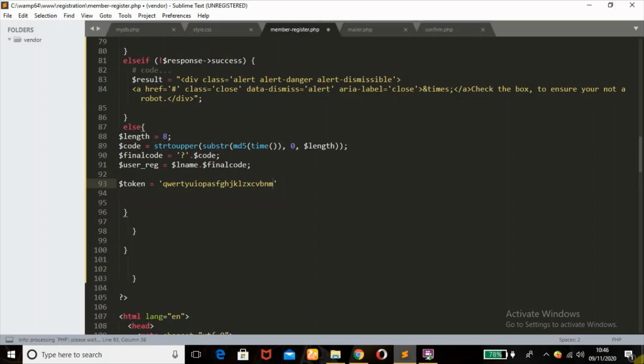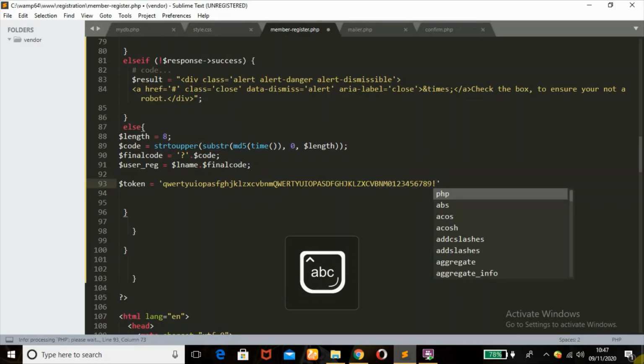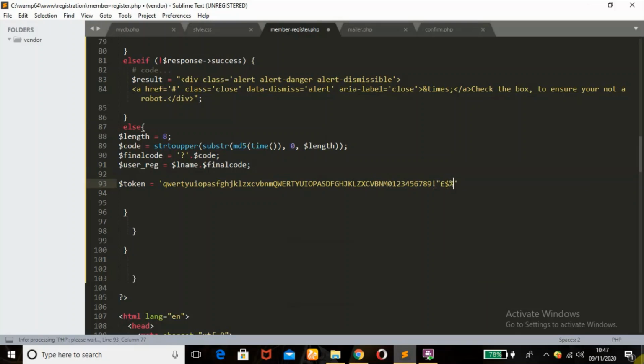All right, after that, you can put it in capital letters as well. Add any string. You can as well add full numbers and probably special characters as you want.